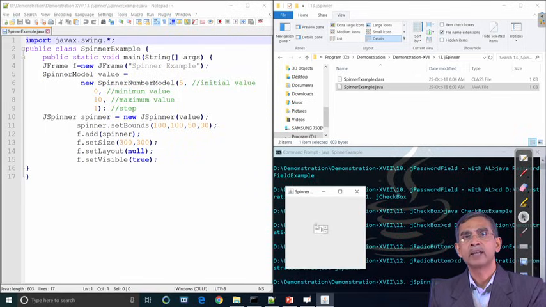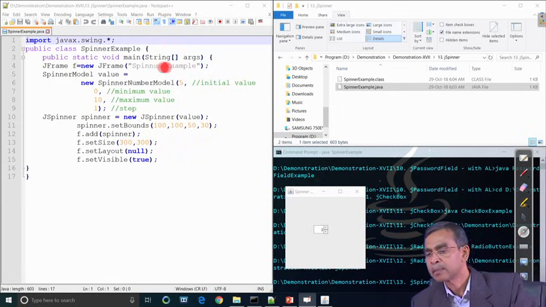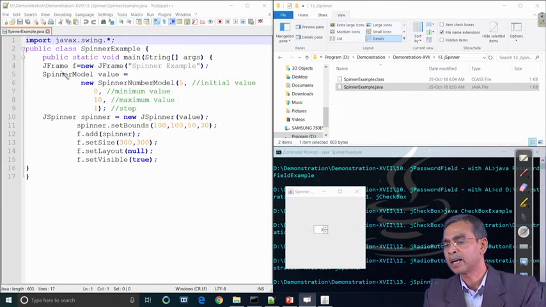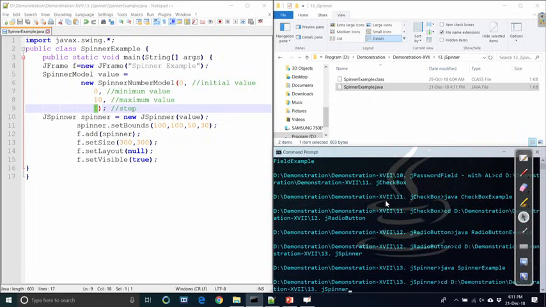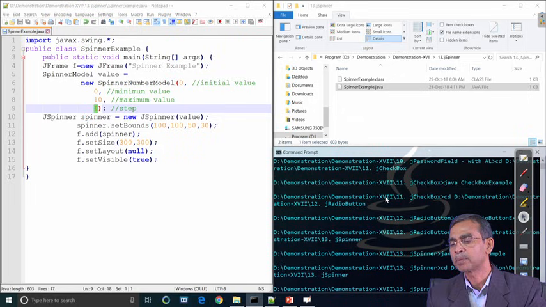Okay, as we see here, it is not exactly a scroll bar, it is basically an incrementer and decrementer of the spinner value. In this example, we create a JSpinner with the initial value as 5. By default we can change it to 0, and then it has the range of values that it can vary, 0 to 10, and the increment is 1. If we give a 0.5 increment, you can understand it goes 0 first, then 0.5, and so on. So, incrementing by 0.5.